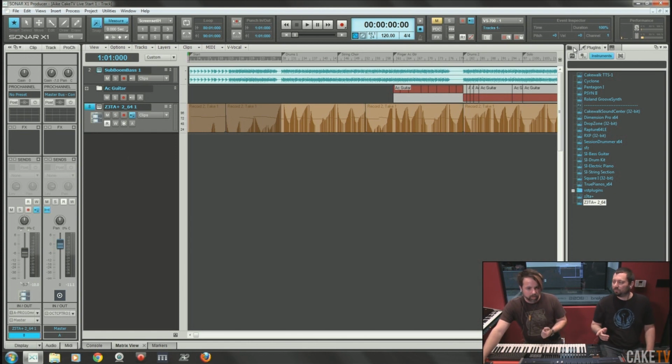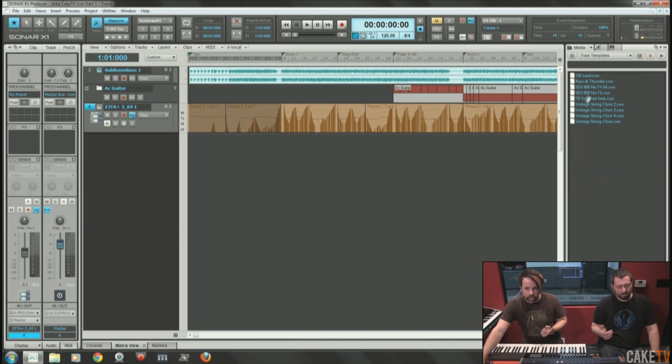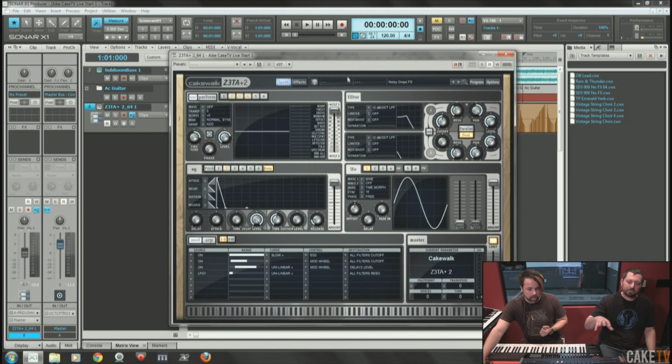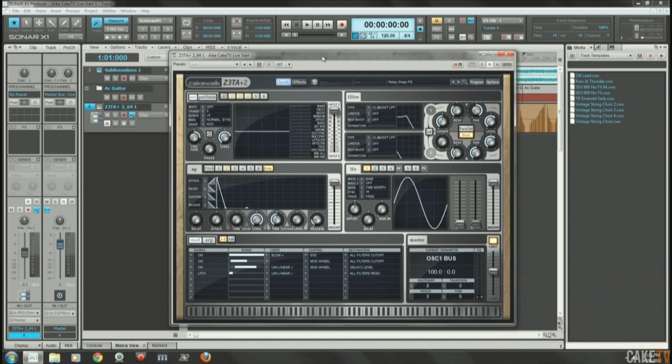Actually, if you don't mind, before I get to the piano, we've got a question that just came in from Brian L1. If we could go back to Zeta 2 for just a moment. He's asking, how would Zeta 2 map out to a control surface? And maybe we could get a shot of the console. He just wants to see how some of the different parameters would look if you had a surface mapped out to that. Well, let's see. Absolutely.